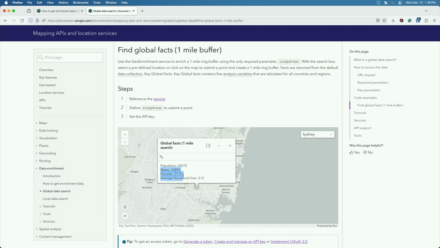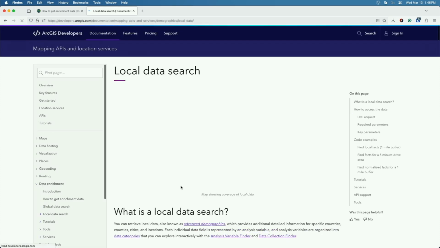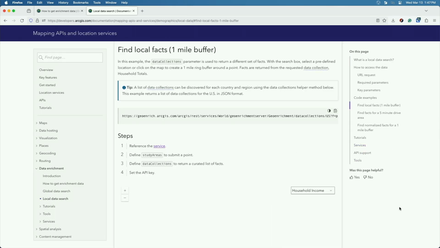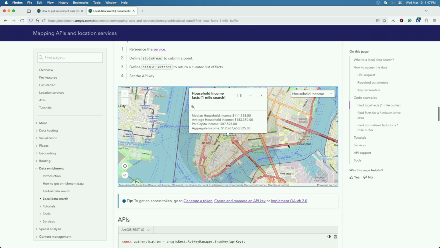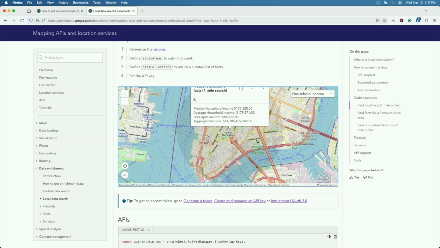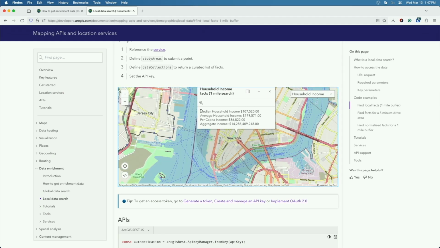Right, these are higher level global population, males, females, but we can get into specific local data as well. Right, so around New York City, I'm clicking, and we get a buffer, 1 mile search. So that's our study area, and then we can get the median and average income, per capita income, aggregate income, right, that we can pull into our data, essentially, and use.